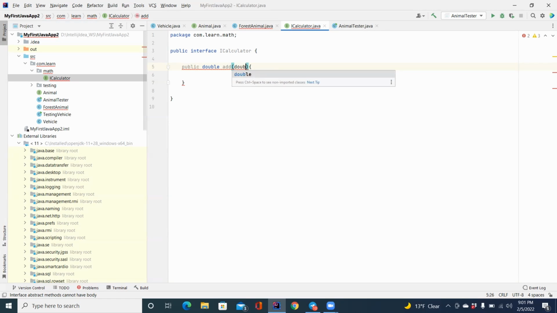Whatever number you want to take, you give that data type here, then it's just a variable which is going to hold your actual number. Let's say here A, then the second number, B. Once the values are passed to A and B, you are not supposed to write here double 4 or double 5.